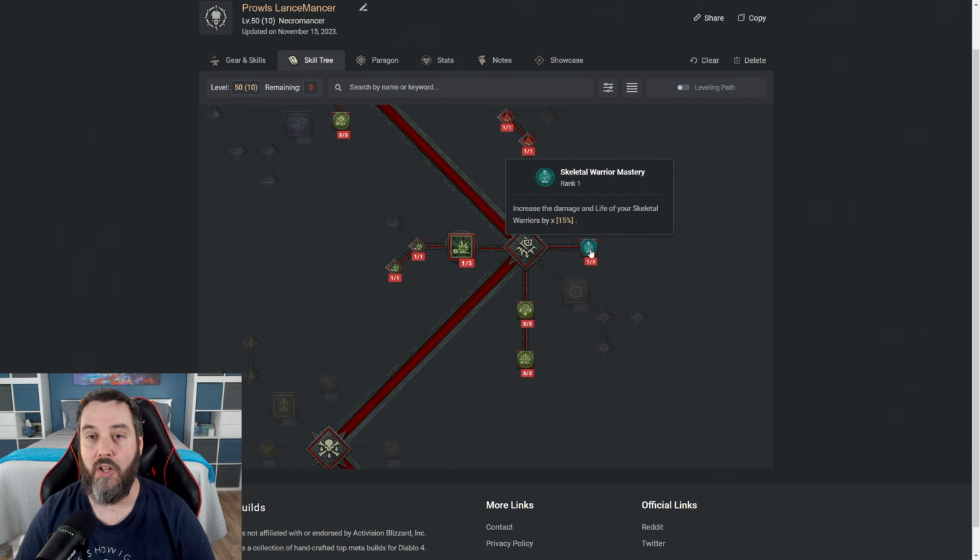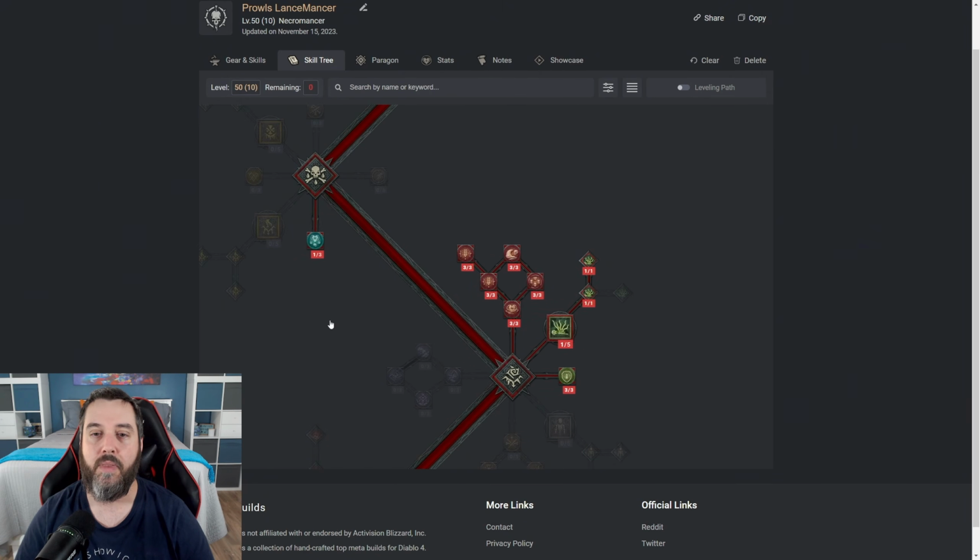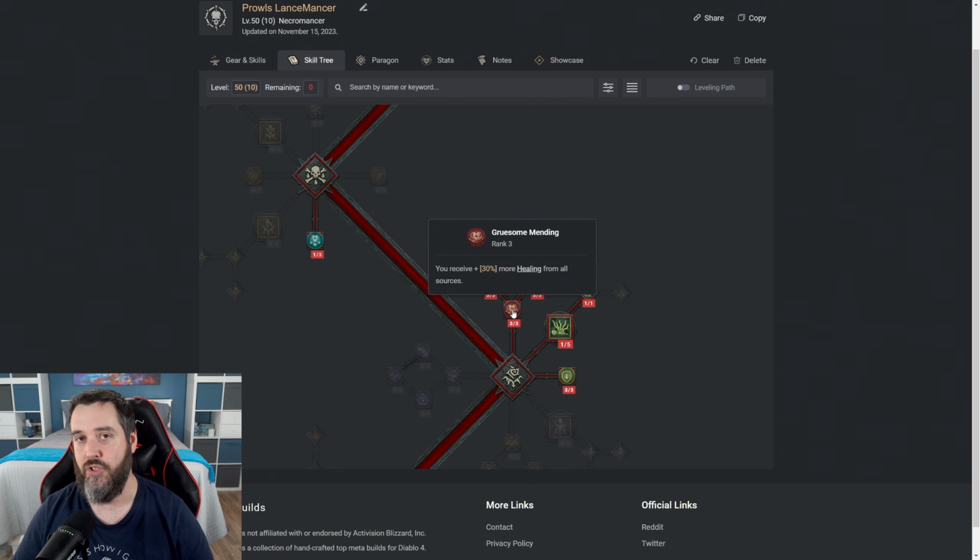And then I have Skeletal Warrior Mastery just to give a little bit extra beefiness to my Skeletal Warriors. We have that for mages as well. We have completely maxed out the entire passive blood tree here. We get 30% more healing from all sources, which is going to help keep our health maxed out all the time. As long as you're firing blood lances and hitting an enemy, you're not going to die unless you get one shot. I've tested this in a lot of different scenarios.